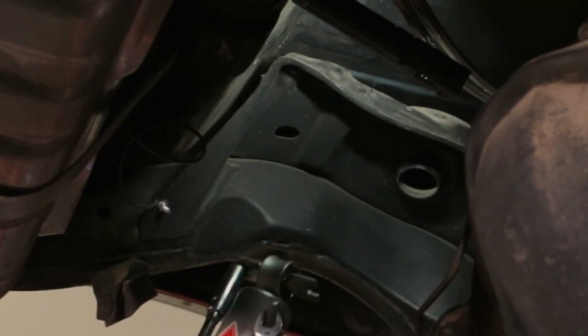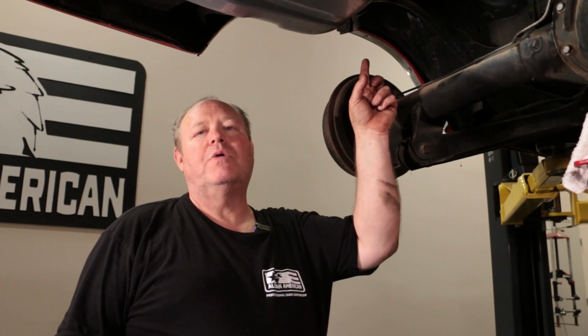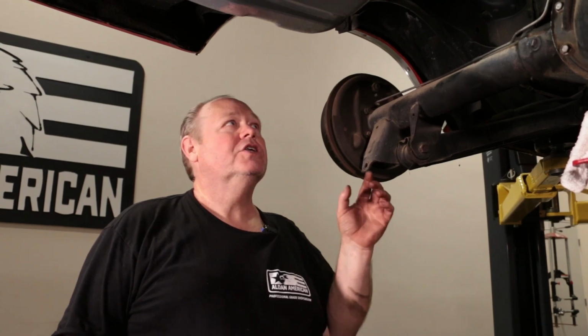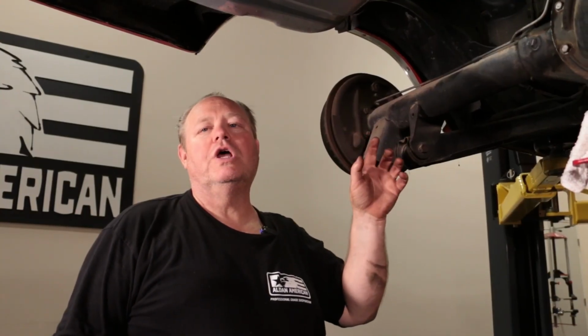I've taken the shocks and the springs out of the rear suspension. The next thing I'm going to do is drill my upper holes out to 3/8 of an inch. Currently, it's a loose 5/16 hole, not quite big enough for 3/8. So I drill it to 3/8, and that way you can bolt our upper bracket on for our coilover mount, and then we're going to put our lower brackets on.